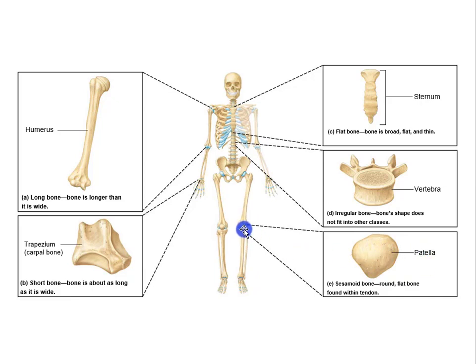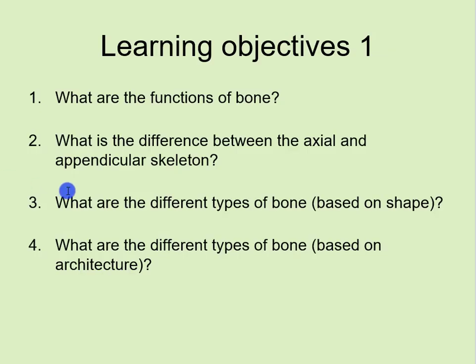It sits right over here, and sesamoid bones are there usually to give a little bit more leverage for muscles to work with, and we'll talk a little bit about that when we get into the muscular system and talking about how the way that the muscles attach to bones really is going to determine how effective it is at creating some motion. Okay, so in any case, we've now identified the different types of bones based on shape.